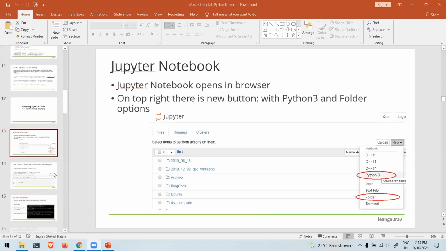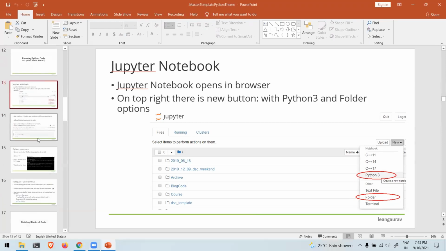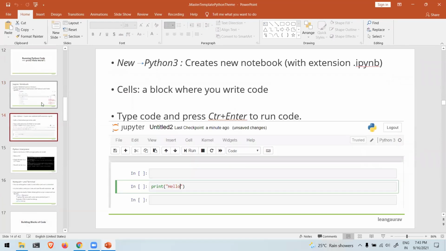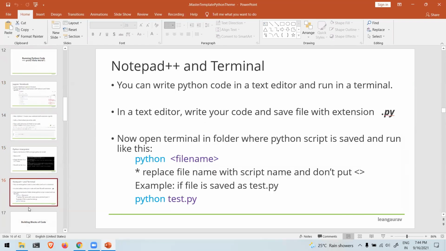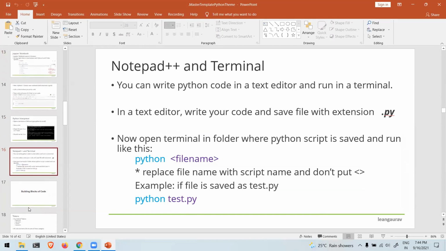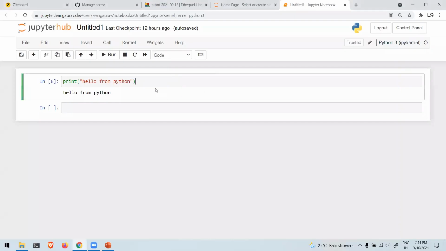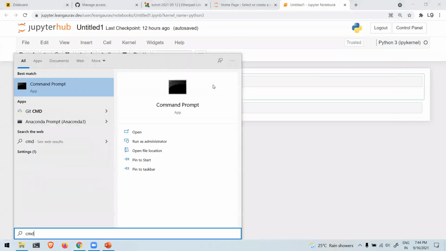Let's come to this. I'll share this PPT with you gradually over time, not today, but as we go, because it has some shortcuts and everything that I typically use or have already explained. So if you want to refer back to things, it will be useful for you guys. And we'll come back to this in a bit. So this is probably the easiest way to run your code. You just open a Jupyter Notebook, type your code, and execute it. The same thing you can do in an interpreter also.